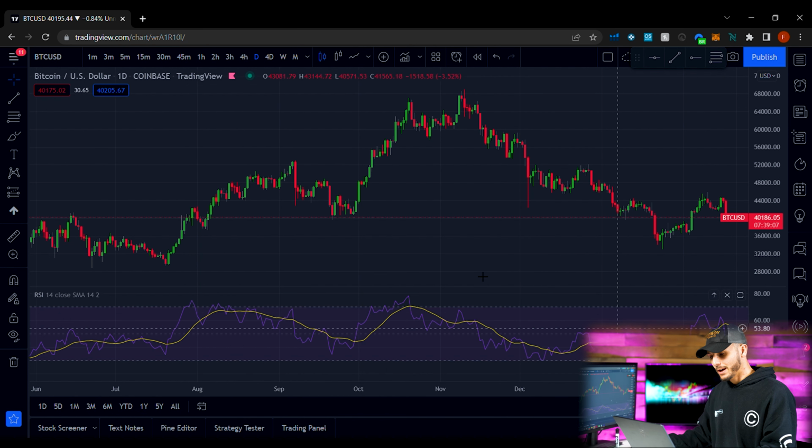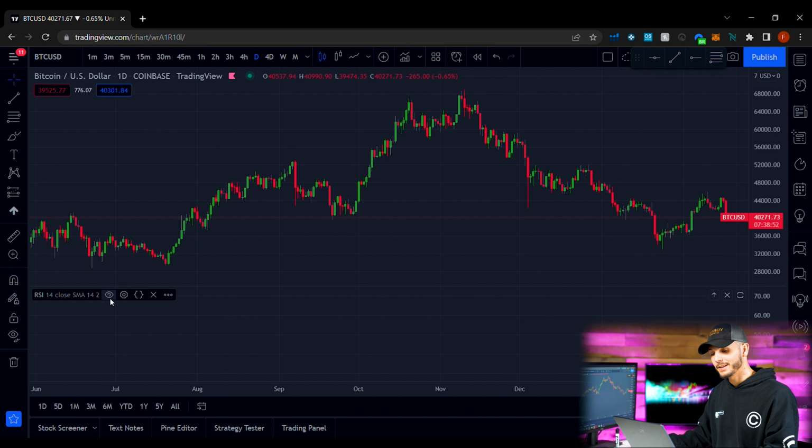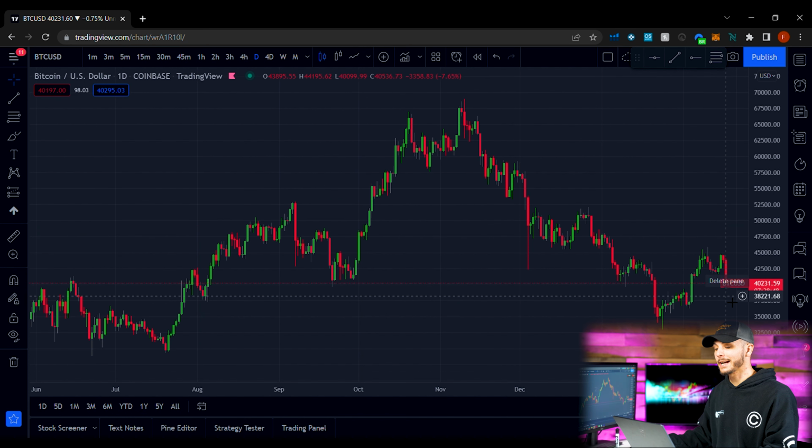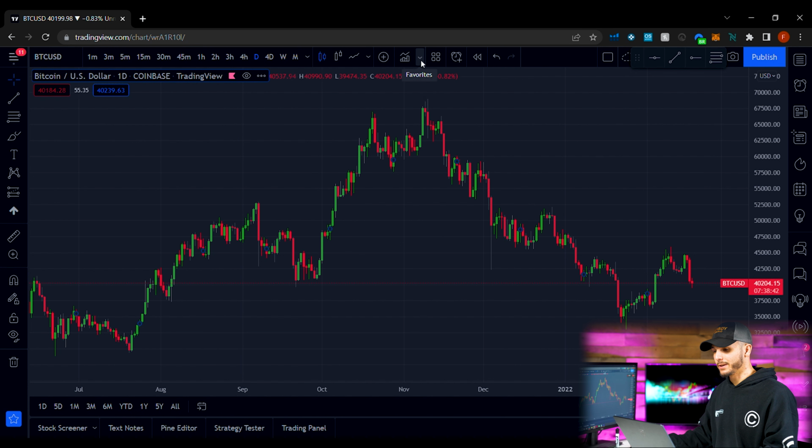So there you go. Now, when you add an indicator, you can turn it on and off real quick by coming over here, finding this box and clicking on this little eye. If you click it, it will make it invisible and then visible again. If you want to get rid of it completely, you can come to the other end and click this X button and it takes it off completely. And if you want quick access to your favorites, you can click this little arrow next to your indicators button.